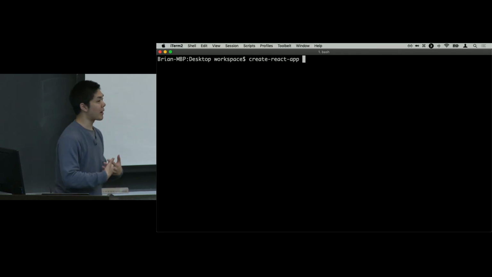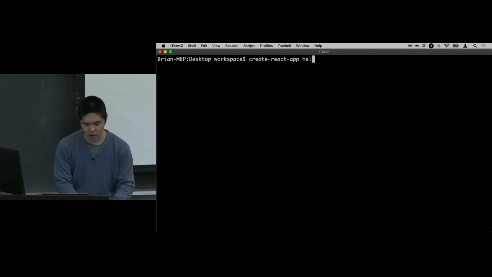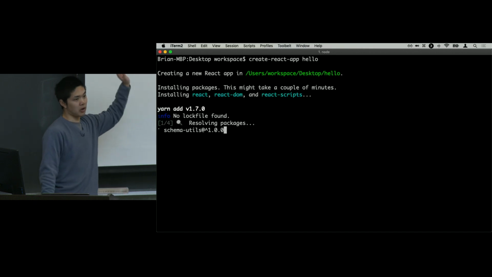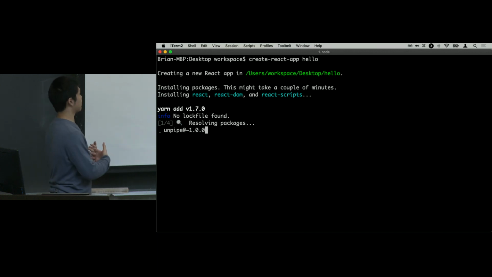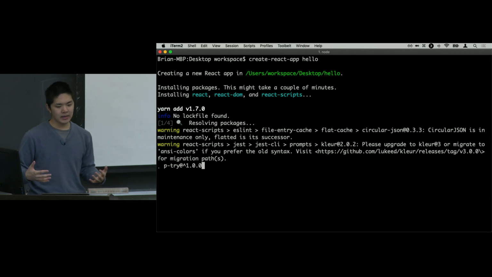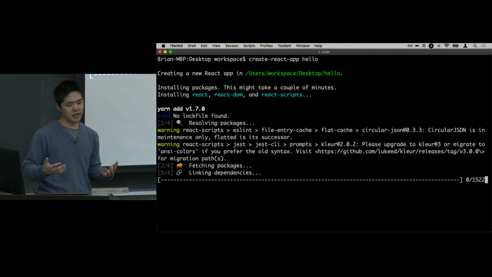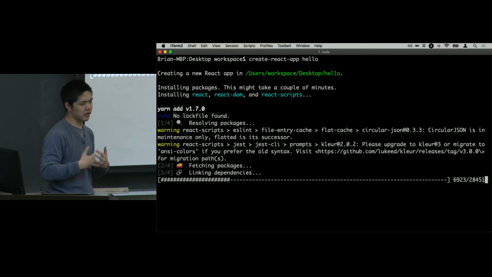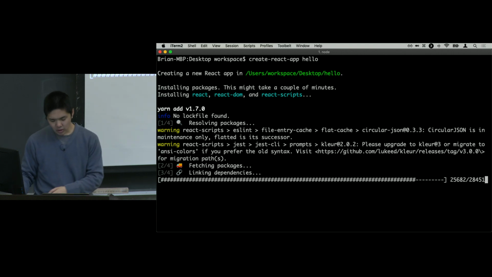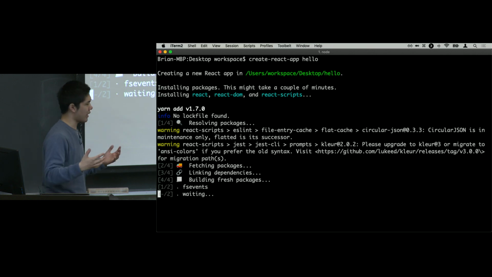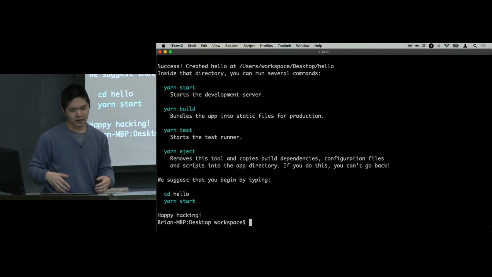Once you install Create React App, you can create a new React application by just typing create-react-app followed by the name of the application. So I want to create an application called Hello. And again, you're going to need to install Node and then install Create React App in order for this to work. But I typed create-react-app hello. It's just the name of an application. And then the Node Package Manager is going to go through a long step of fetching all these packages and useful scripts that it's going to use for me. And it's going to build for me the basis of an application written in React. It's going to give me a starter application, basically, a foundation on which I can start to build.